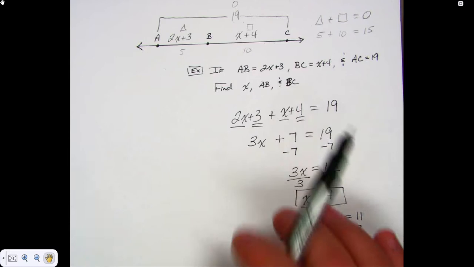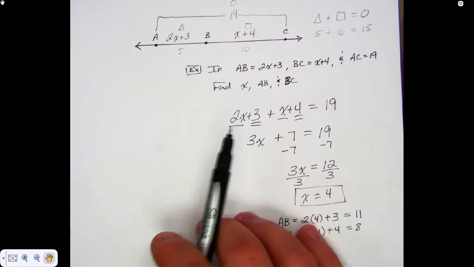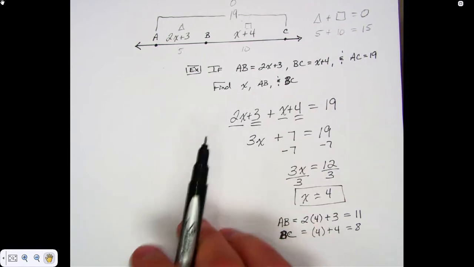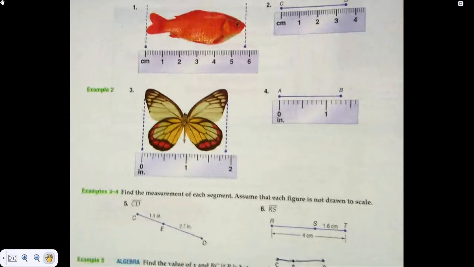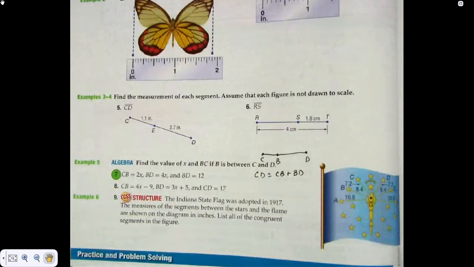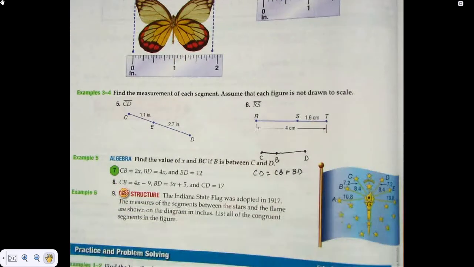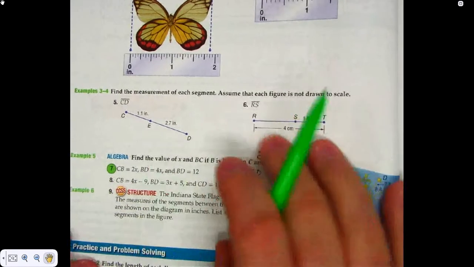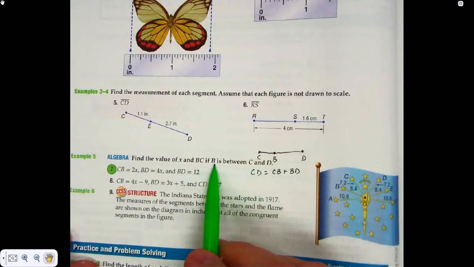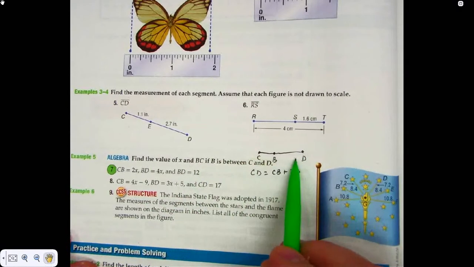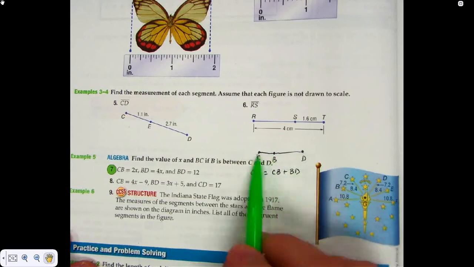For instance, look at number 7 and 8 right there. I already did it last hour, but they don't even give you a picture, do they? I drew one here, but they don't give you a picture. But if you know B is between C and D, can't you draw that picture if you need it? Isn't that what it's got to look like? And as a result, isn't CD always going to be equal to the 2 smaller parts, CB plus BD? And what do they ask you to find? X and BC. So make sure you find those.